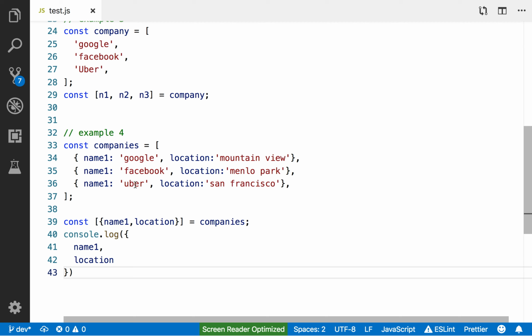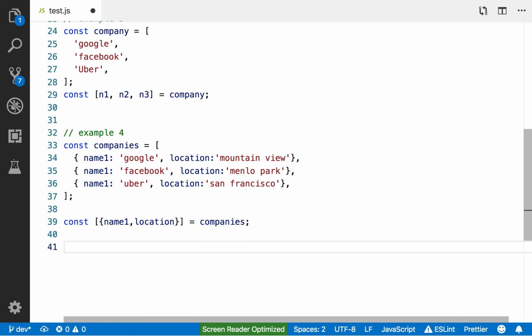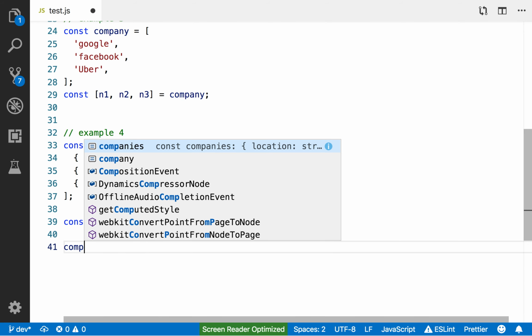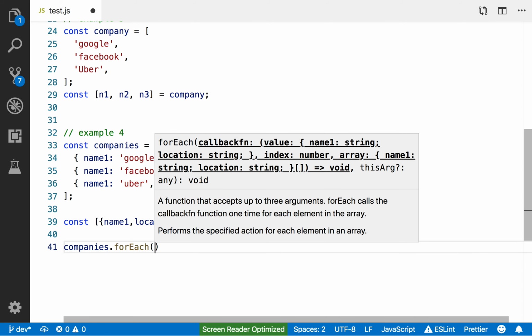Very, very easy. Now, the thing with this is that when you destruct, kind of the sad thing is you have to do it for all of them, actually. So if I want to get the second value, I have to do the same thing. Let me show you how to print the whole thing out. So you can use a forEach, companies dot forEach, and then we'll destruct all of them.